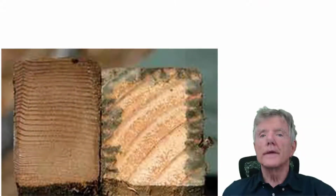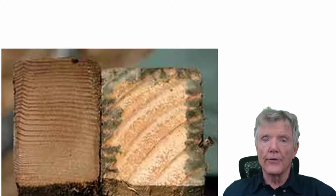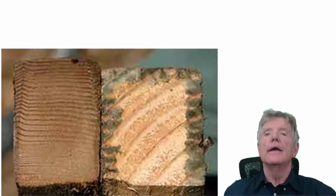So this is one of the biggest advantages of using the flush cut method. The tendency for a nail to withdraw from wood, which is what happens when a shear wall fails. As the plywood buckles, it pulls the nails out of the wood. And we have this old growth wood where it has very, very tight growth rings. They resist that withdrawal better than tree farm wood.